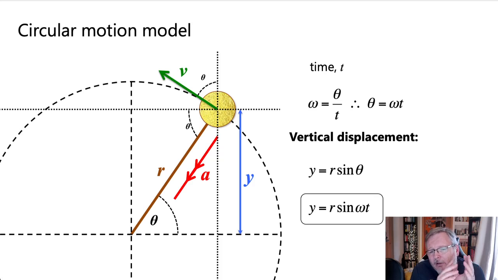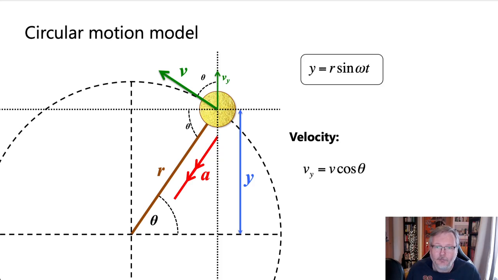And that tells you how y, the vertical displacement, varies. It will vary with the sine of omega t with respect to time, multiplied through by r, because r gives you the maximum. So sine omega t will vary between minus 1 and 1, but r multiplying through that, because when y is at its maximum extent, when the circular blob is at the top, that will be r. That will be the amplitude. y equals r sine omega t.